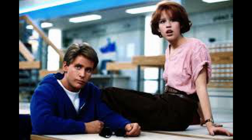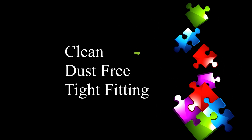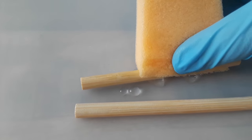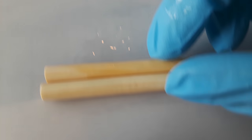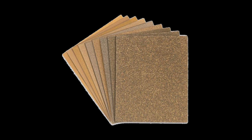On to the main event — how do you use it? The first thing you're going to want to do is prep your surface. Make sure it's clean, there isn't any dust on it, and that the pieces you're gluing together are relatively tight-fitting. Then you're lightly going to dampen one or both sides with water. You can use a damp cloth, a spray bottle, or a sponge — just don't soak the surface. For dense hardwoods, do both sides; for most everything else, just one. For smooth and shiny surfaces like metal, glass, or plastic, I suggest roughing it up with some sandpaper first, just to make the adhesion a little bit easier.